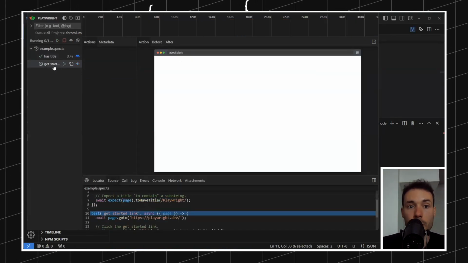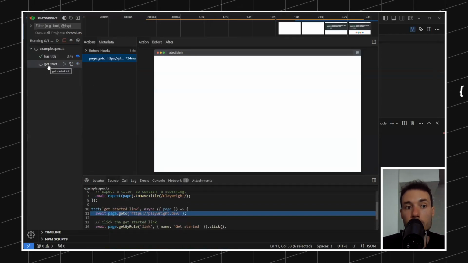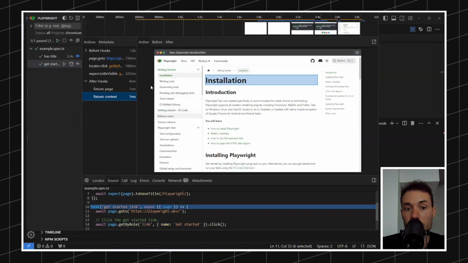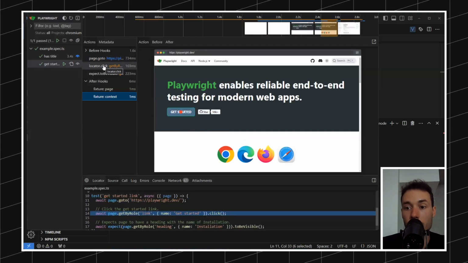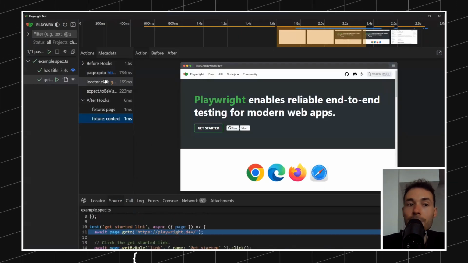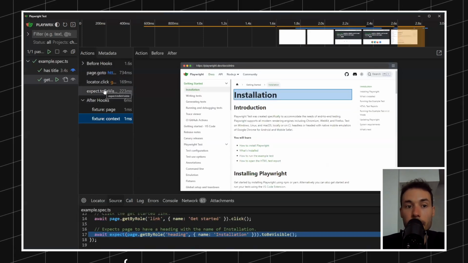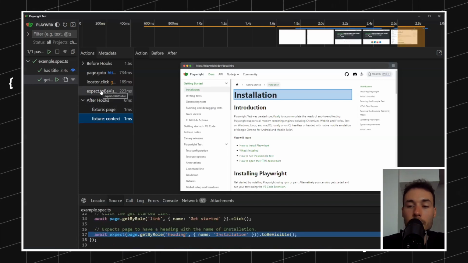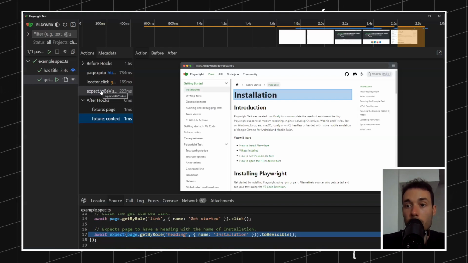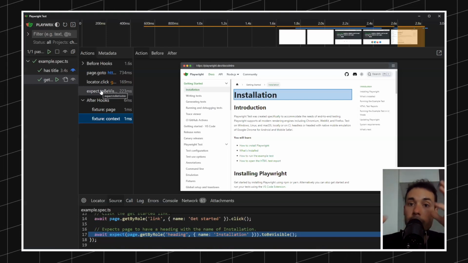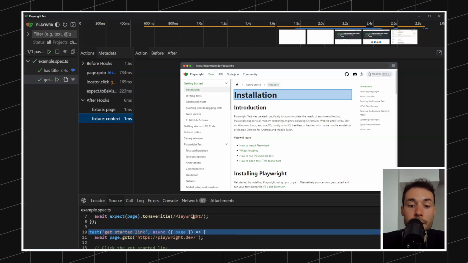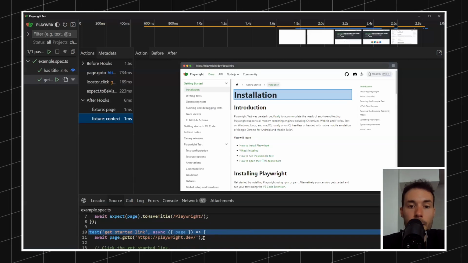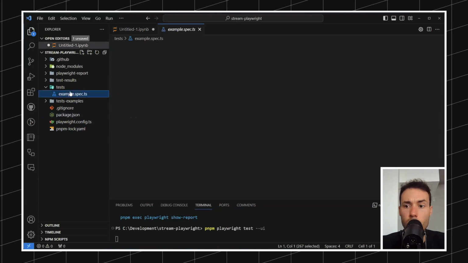Or we can also see this one. We can also see the other test where it's going to visit the site. In here, it's going to click on the Get Started button. You can see how it's clicking the Get Started button. So it loads the site, it clicks on the button, and then it expects the installation heading to be visible. So essentially, we are making sure that when clicking Get Started, it's navigating, and this heading is on the page. So these are very, very simple tests, but at least it shows things that you can do with Playwright. Let's go into actually writing the tests ourselves.